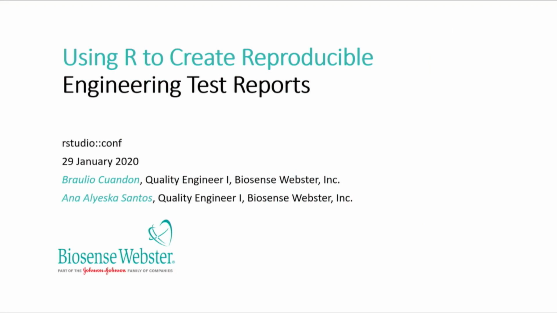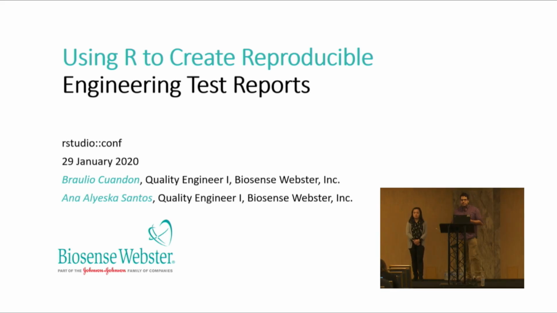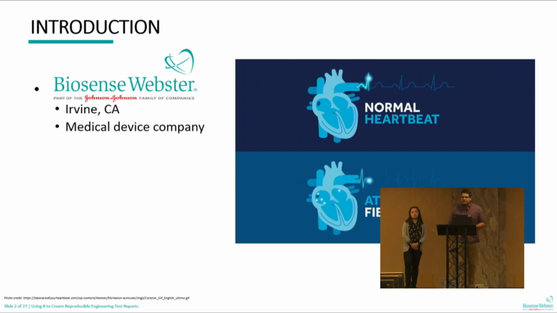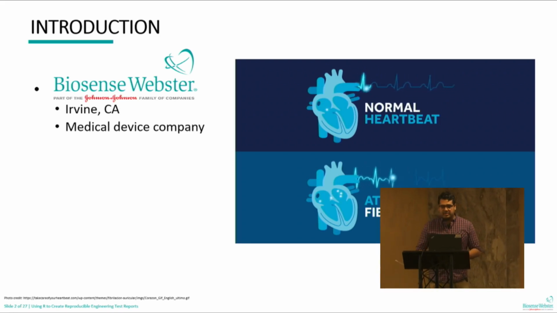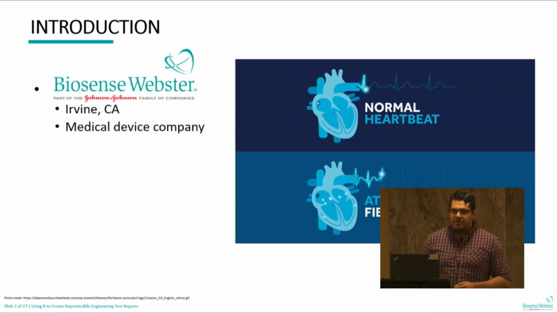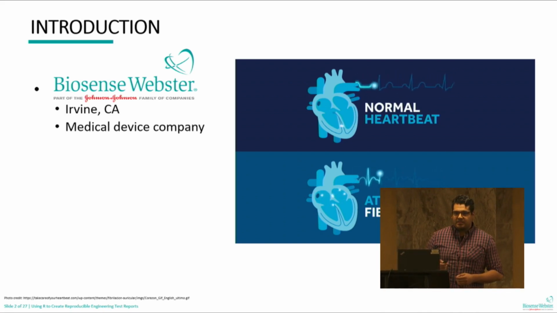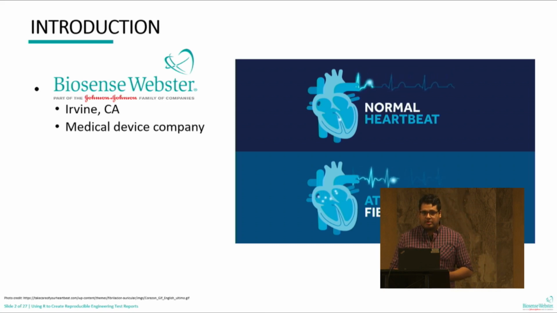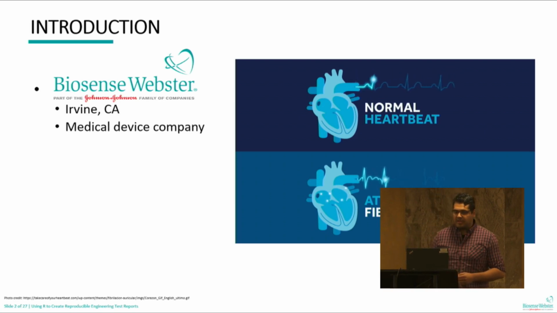Just a little background, we work for BWI, and last year around January, July, we were tasked with creating an R program that can write engineering reports for engineers. A bit more background. BWI, Biosense Webster, is a leader in the science of diagnosing and treating heart rhythm disorders, specifically AFib. AFib can lead to strokes, heart failures, and blood clots. And since we develop a product that comes in contact with the heart itself, we are heavily regulated by the FDA in the documentation section, specifically our reports. We have strict guidelines to how our reports are composed and presented to the FDA.